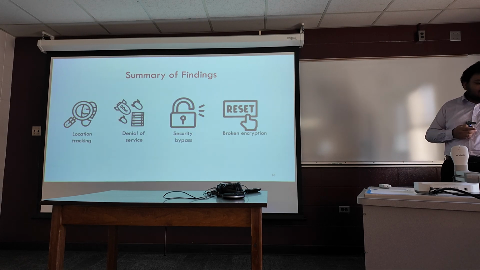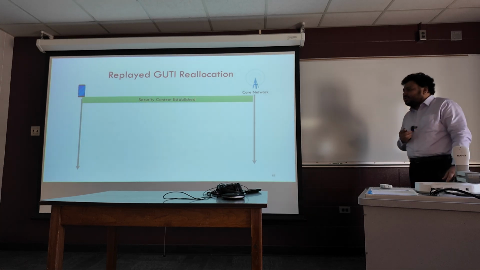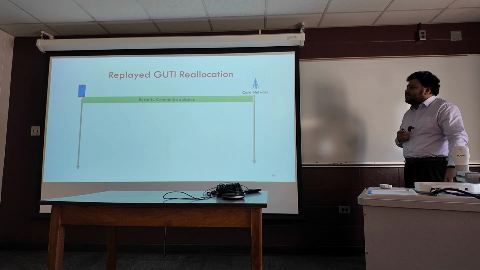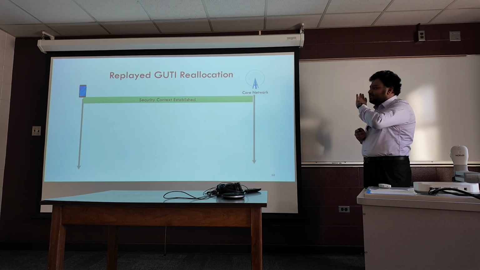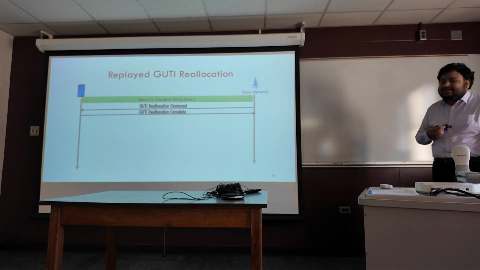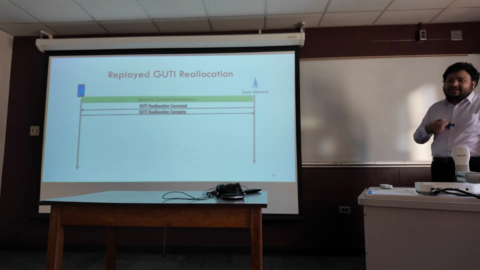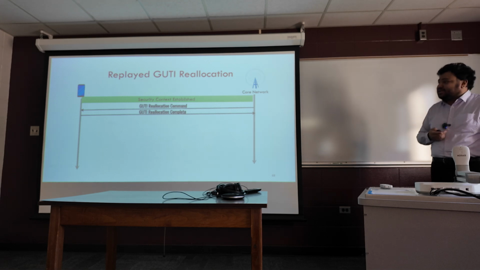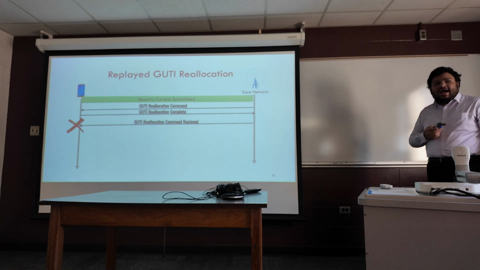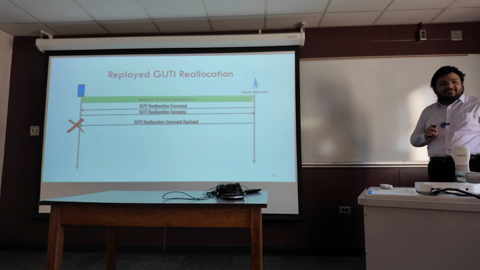So I want to highlight one issue that we found on Qualcomm that was patched and was a very interesting problem. We have the smartphone, we have the core network, the security context has been established. There is a message called GUTI reallocation. GUTI is a temporary identifier. The high level idea is you should change GUTI all the time, right? Because otherwise people will be able to track you. So what we did, if you replay the basic GUTI message, it is not accepted, which we all agree is the right thing, right? I know this part might be a little bit boring because this is not machine learning.